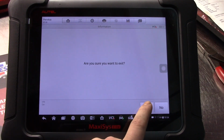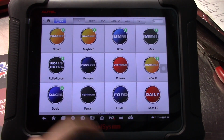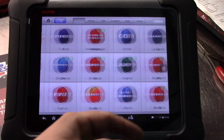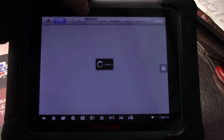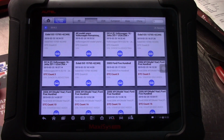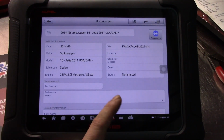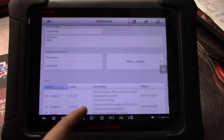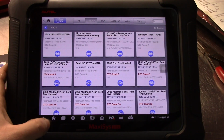I don't even know what kind of car that was. Pro Duo. But anyways, I'm not entirely sure what these little green arrows are. Maybe there's an update available. But you've got your global tools, and you can look at your history vehicles of what you've recently scanned, your DTC count. So this one, we go in, and this is very similar to the Snap-on, except this one gives you a little different layout. You can add customer information, customer name, what have you. But yeah, that's pretty much it.